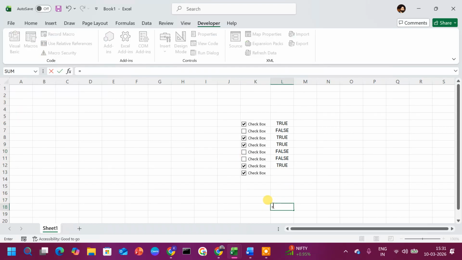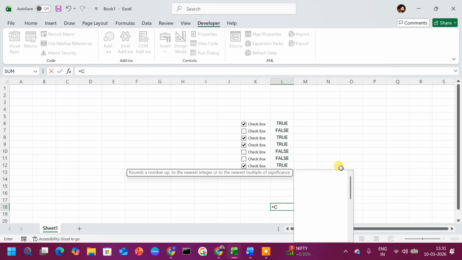Now count checked checkboxes. We are writing the formula.